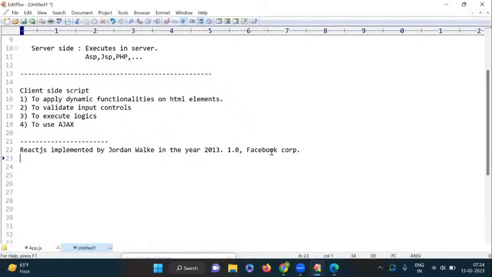So I think you got some clarity on what server-side script is and what client-side script is. Server-side script executes on the server machine. Client-side script executes in the browser. When a client accesses a web page that contains client-side script, it downloads to the client system, and with the help of the browser, it is executed.